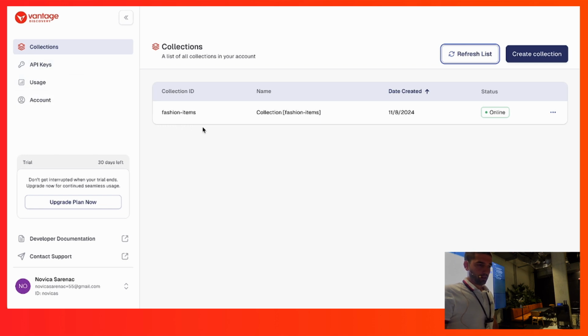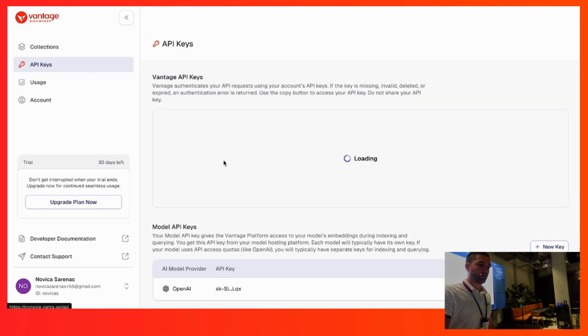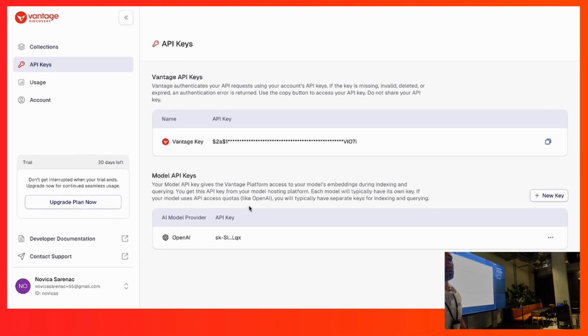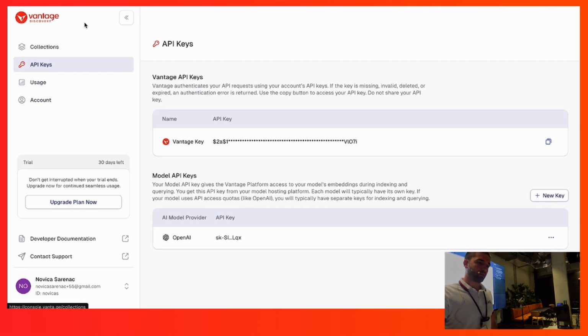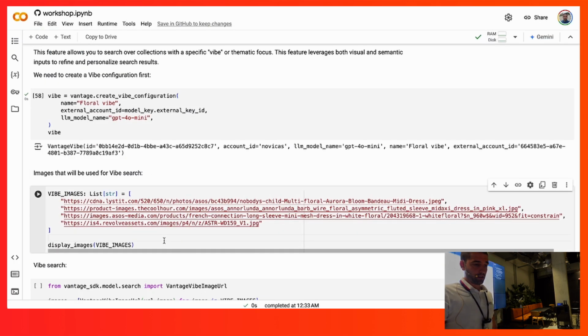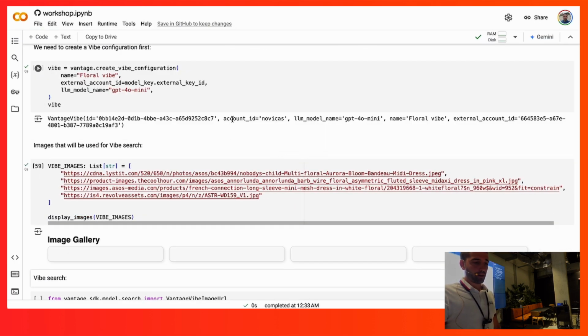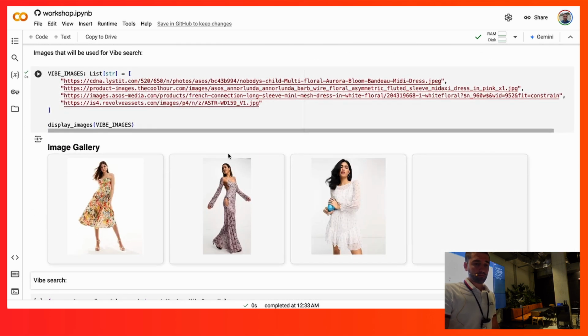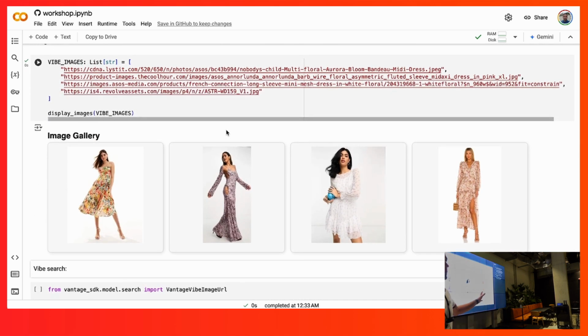Okay, and in the console, in configurations, you can see we've created a new vibe configuration. And let's see images for the vibe. So these are a few images that we chose for style.